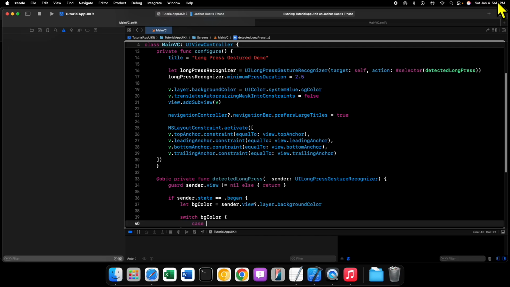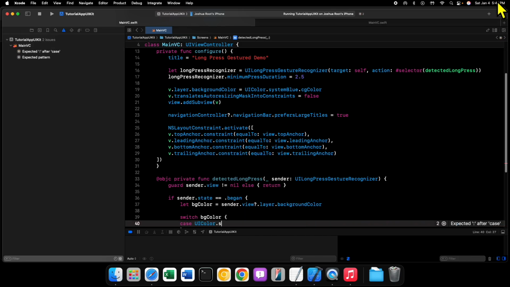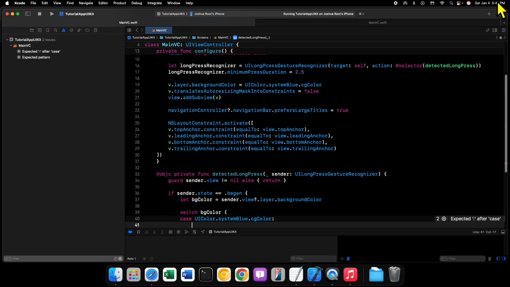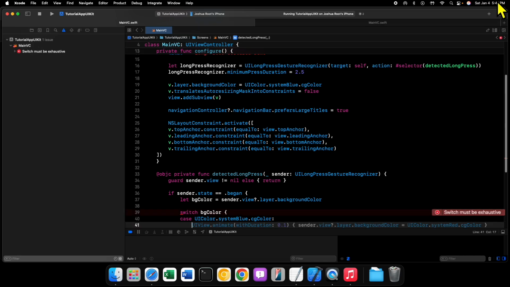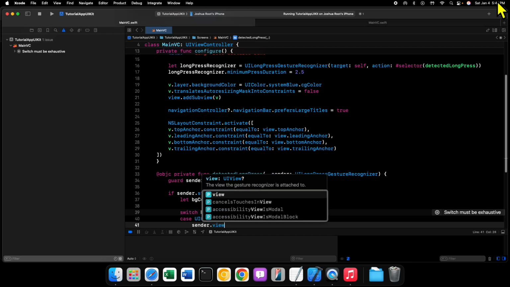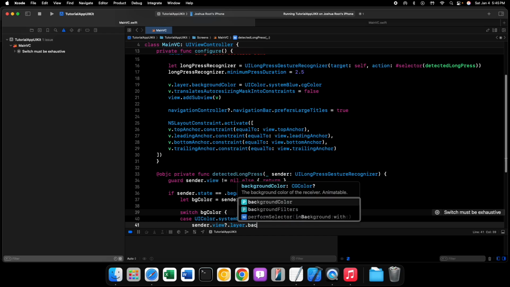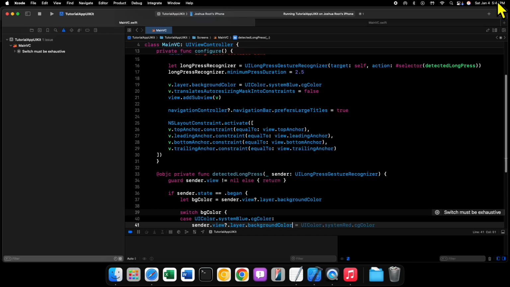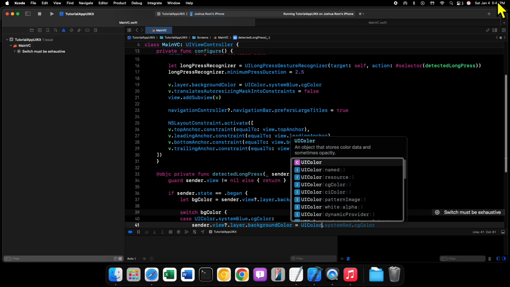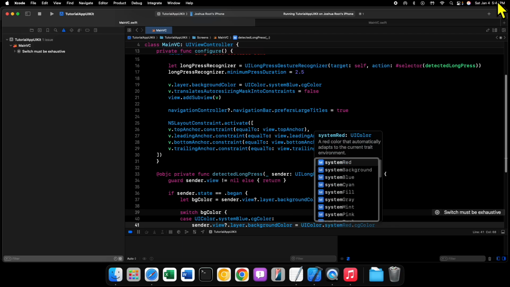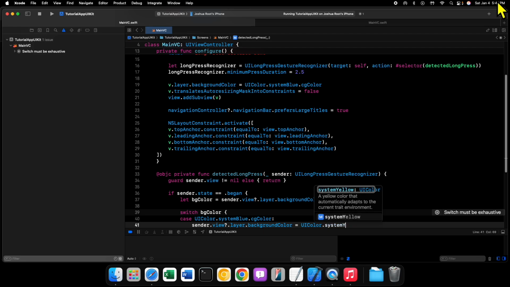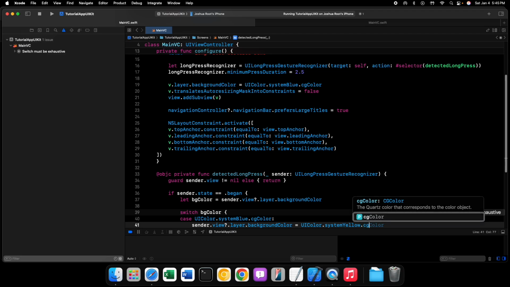In the event that the background color is UIColor.systemBlue.cgColor, we want to set sender.view.layer.backgroundColor to UIColor.systemYellow.cgColor.